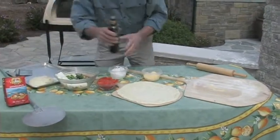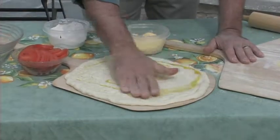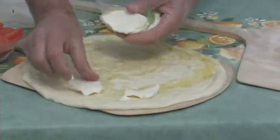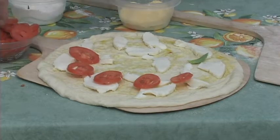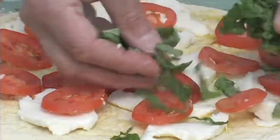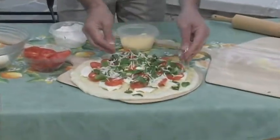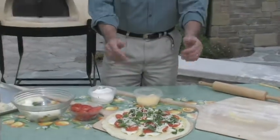So we've got our nice dough out here. We're going to put a little extra virgin olive oil on here and really not sauce this one today. Next we're going to put on some fresh mozzarella. Then I'm going to add some beautiful red ripe tomatoes — get a nice firm tomato here and slice it as thin as you can, because when you're in the oven it's going to cook very quickly. And then some basil, that beautiful green fragrant basil. Just as a topping I'm going to use some shredded mozzarella cheese, the drier kind — that helps bake on top and you'll know when your pizza is done from that. So there it is, pizza margherita, and we're ready to go into the oven.